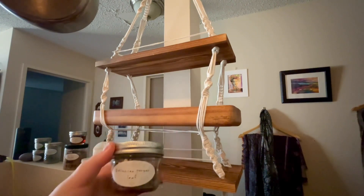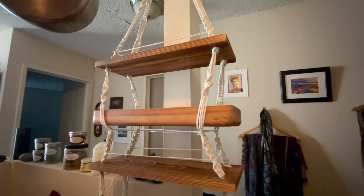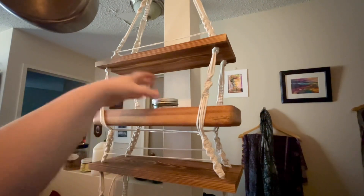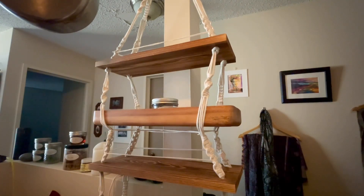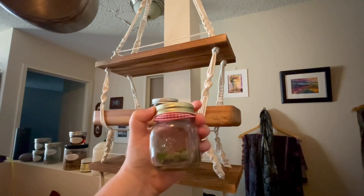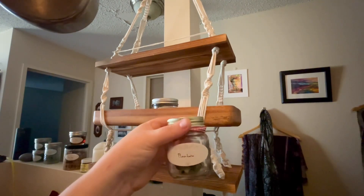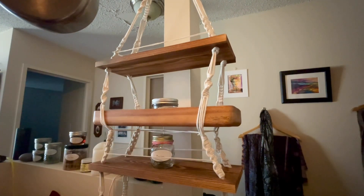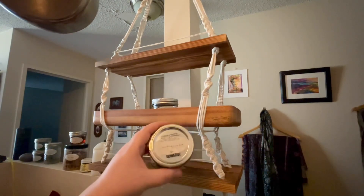I do have echinacea. I've never used echinacea — I have it in pill form. Why I've never used it in a tea, I don't know. I really should try it sometime. I need to harvest more plantain; as you can see, there's hardly any in there. I love plantain — it's so gentle and so sweet. Lamb's quarter is pretty gentle too.